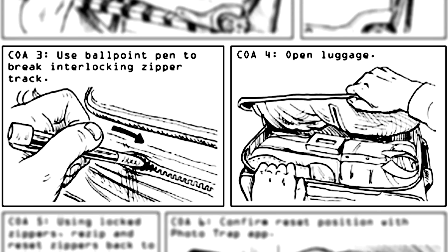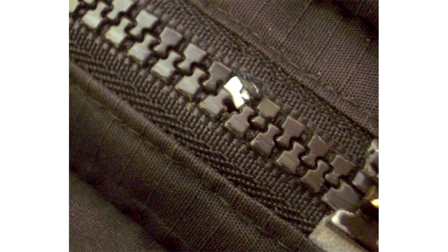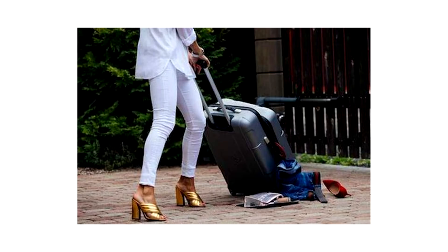You must move the zippers to the end of the track and pry open the track using a pen or a similar instrument. If you've ever had a zip where the track is open where it shouldn't be, you know the zip is never really going to recover from this and the lifespan of your suitcase has just been drastically reduced. I bought a new suitcase a few years ago and the track popped open the very first time I tried to close it — it was packed, of course. I eventually managed to get it all back in place, but that area of the track is now forever iffy. It's only a matter of time before the suitcase explosively falls apart when I'm in the airport and I start to cry.